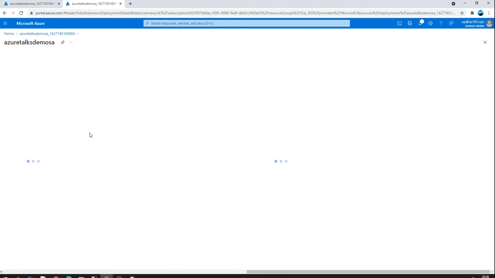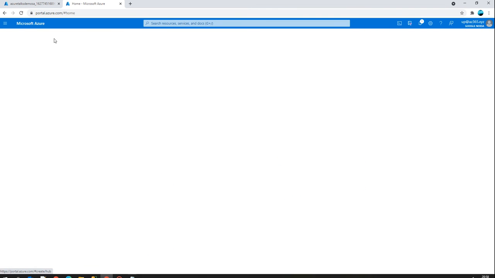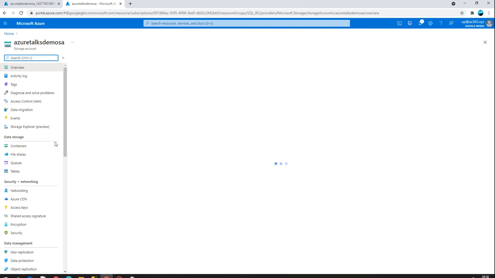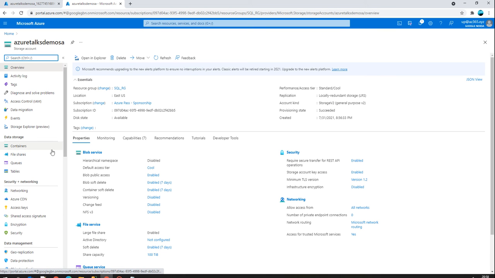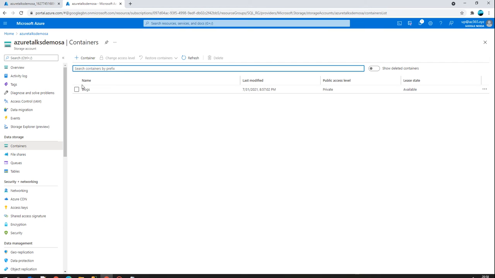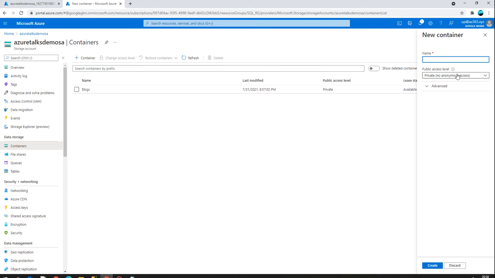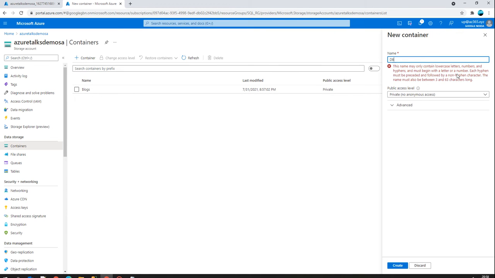So we will quickly go back to the resources and try to create a blob storage. So there are containers and all those. We'll go to the blob service and try to create a container like DB. Okay, so it has been already taken.